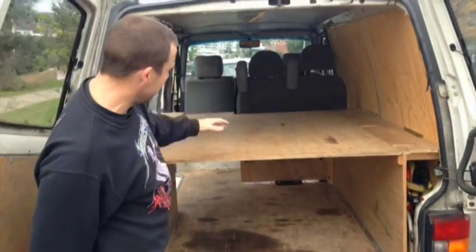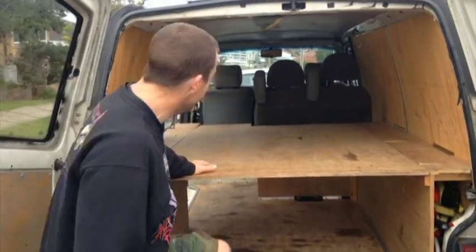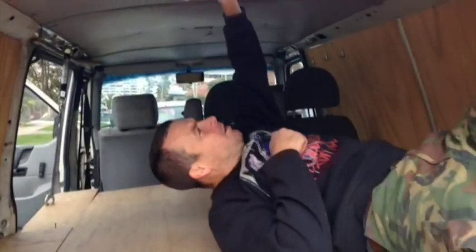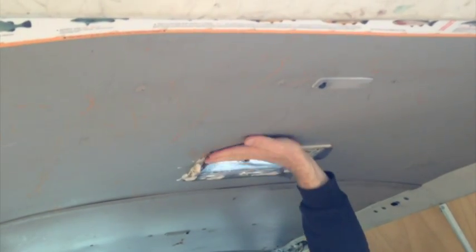Because there's sometimes four people sleeping in the car, I cut a hole in the roof and put a roof vent in. So at night all the hot air just gets vented out through there. It's got a mozzie screen that just sits back up there, and you can close it or leave the roof vent open.